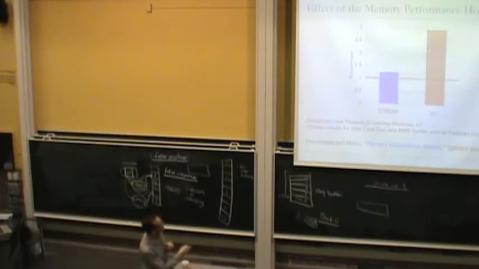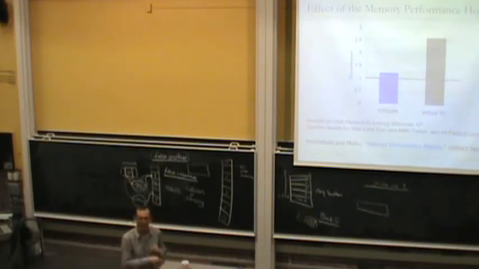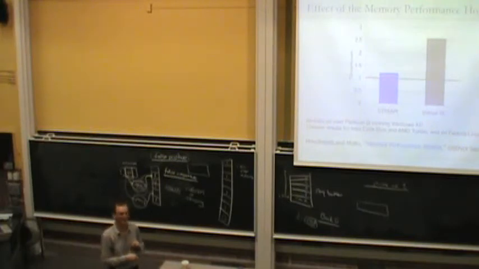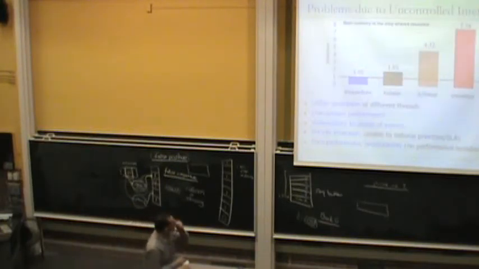Okay, so this happens with other applications also. If you run this hog, if you will, we call this a memory performance hog, it affects the performance of other applications. This is the Microsoft virtual machine. I don't know if it exists anymore. You guys, it does exist? Virtual PC? No? Okay. So this problem becomes bigger as you add more cores onto the system.